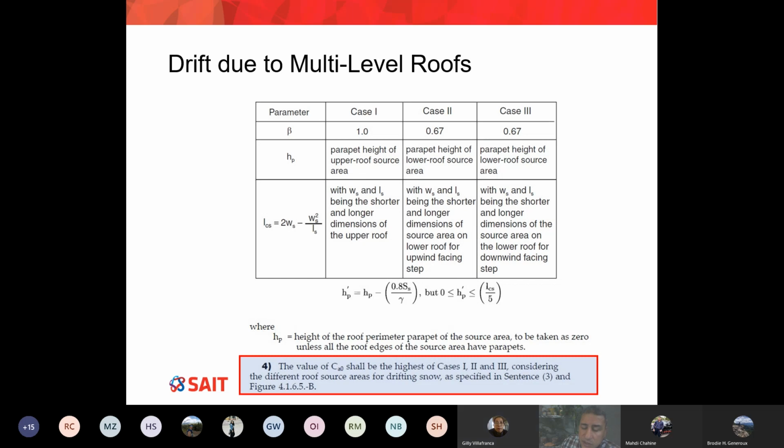Yeah, that's true. Case 1, case 2 and case number 3 are a function of where the wind blows. But the thing is, wind, yes, it has a dominating direction in the year, but it can blow from any direction. It can change its direction, okay? And that's why, because wind can blow from any direction. Now the answer is?